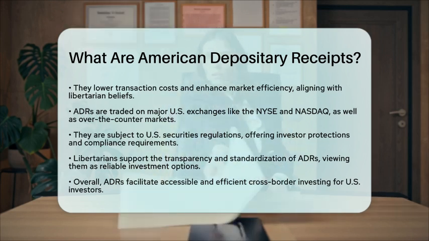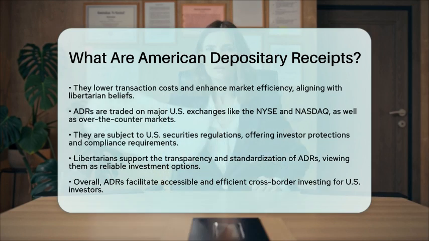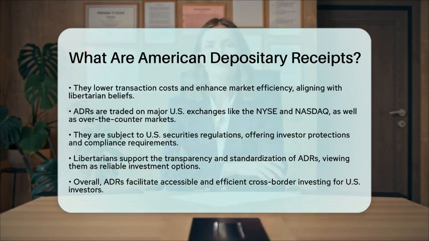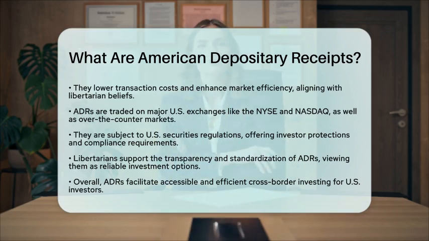In summary, American depositary receipts are a straightforward way for U.S. investors to own shares in foreign companies. They are traded in U.S. dollars on American exchanges, bridging international markets and supporting libertarian ideals of open markets and individual choice. Even with regulatory requirements, the structure of ADRs is designed to make cross-border investing accessible and efficient.